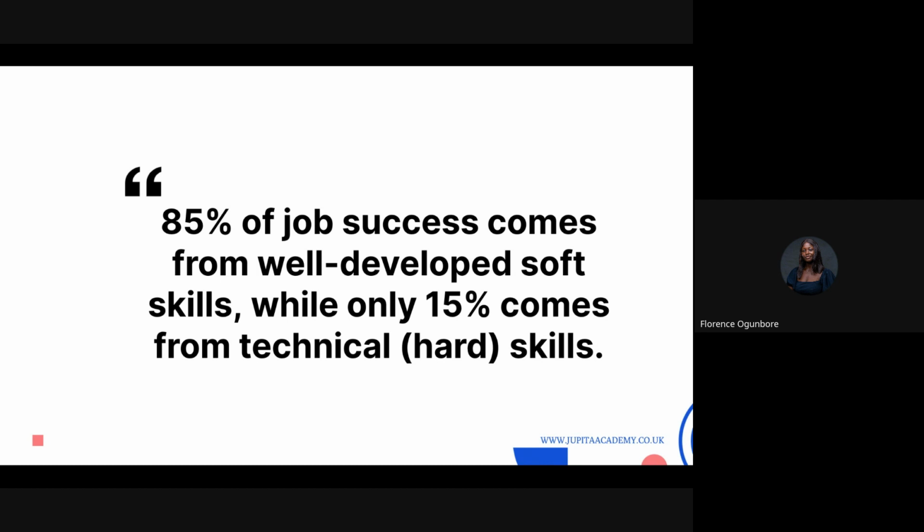So when I read that particular edition, it just brought things into perspective for me. If you really sit down to think about it, if you want to move up the career ladder, you need to own your soft skills. There are even some people who might not be as good as you are when it comes to hard skills, but their people skill is what they use to compensate for that.